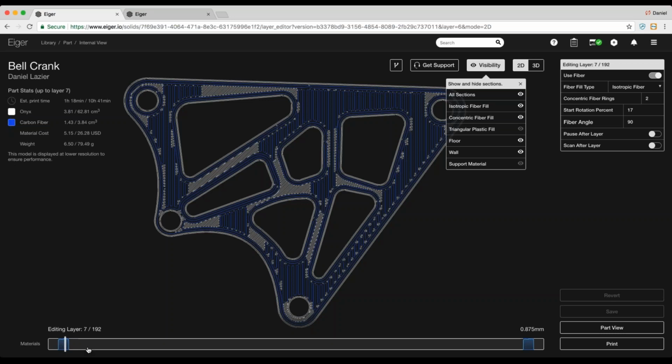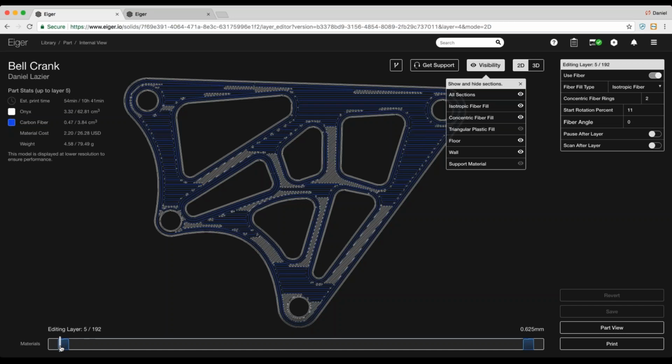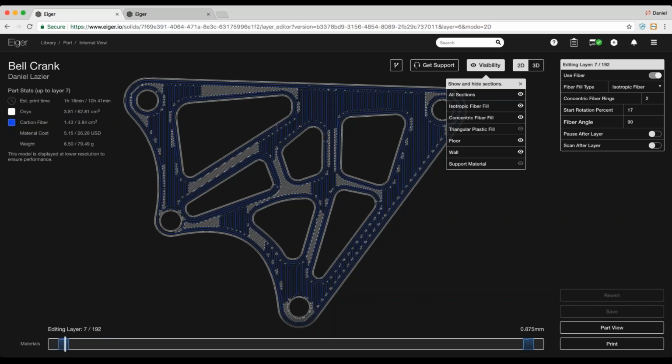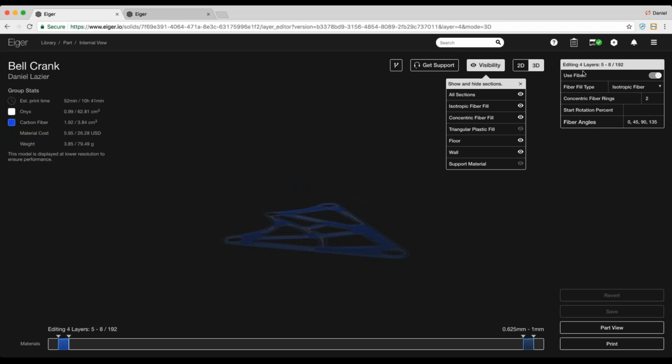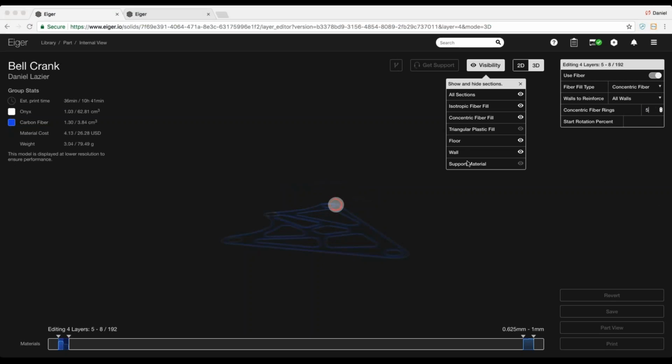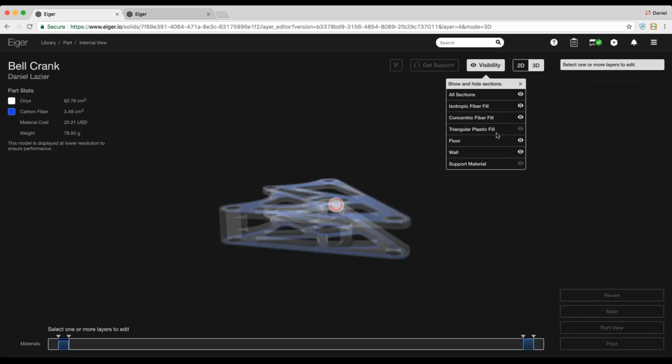Now, going beyond that, if I wanted to tweak any of these settings, I can click this group in the 3D view and say, okay, now what I want to do is just do concentric rings, and say we want to bump it up to 5 layers. It's as easy as just dragging those handles around, and it's going to take a moment to calculate that, and then I save it. And it'll just take a couple seconds here.